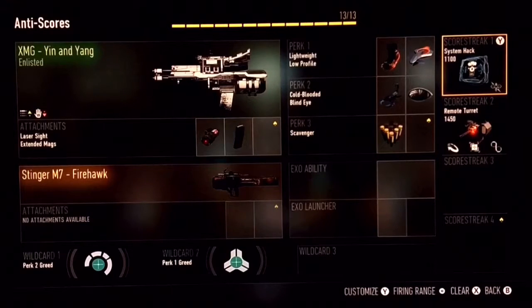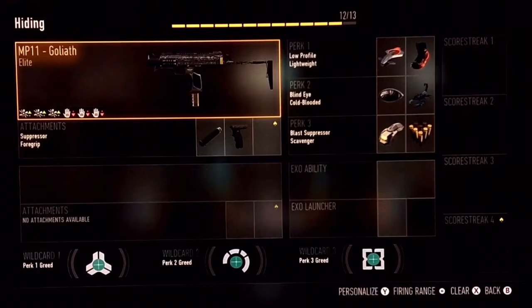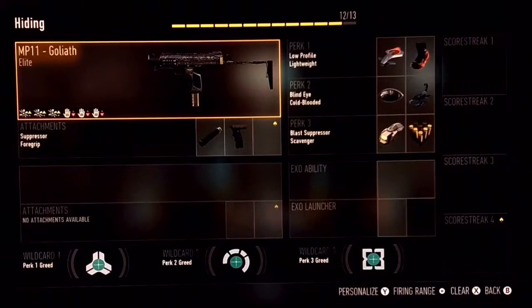Well, in order to destroy the Vulcan and the missile strikes, I have an extra loadout, and I labeled it Hiding. This is the ultimate hiding loadout. This is the stealthy loadout right here. All in all, you're going to want to have an MP11 Goliath with you. There was an event not too long ago that gave out this. For every supply drop you got, it was guaranteed 100% that you would get the MP11 Goliath, because it was a special bonus weekend.